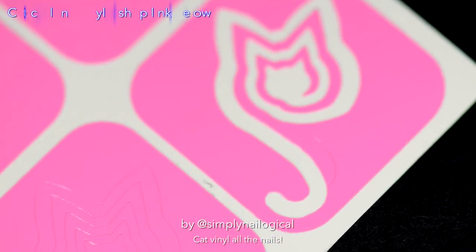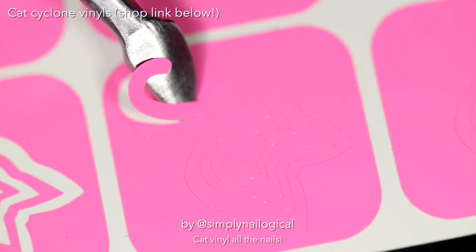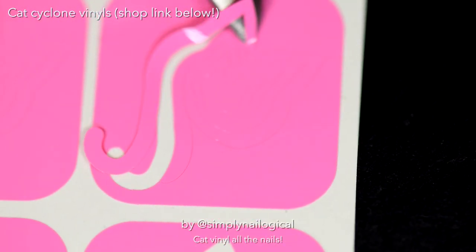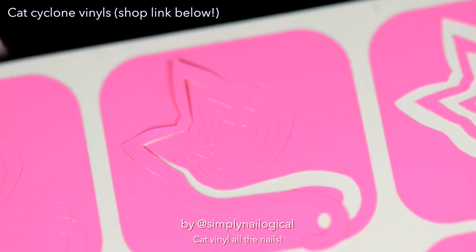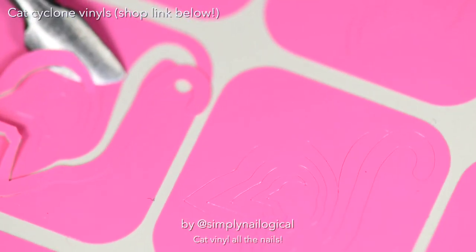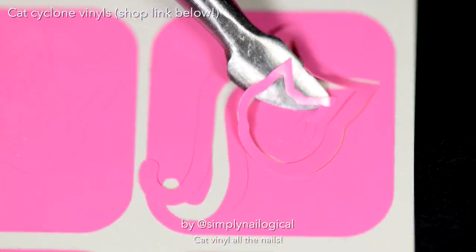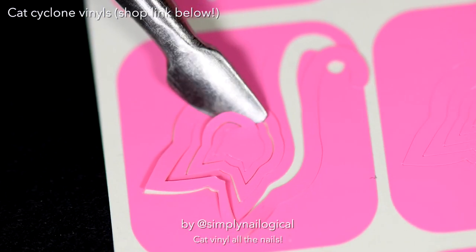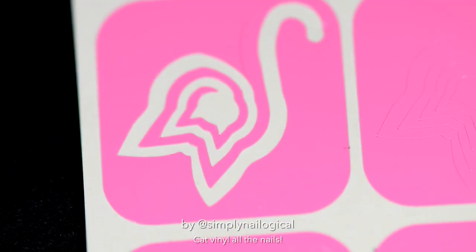But you know it's even more fun to peel? These ones! These are cat cyclone nail vinyls, and oh my god, cyclones are my favorite. They can make you dizzy just by peeling them, and then you get sucked into their kitty cat trance. On a serious, helpful note, using a flat tool, it's just a cuticle tool, as I'm doing, and rotating the sheet around as you press the tool under one layer of the cat cyclone is probably the best way to remove a cyclone from a vinyl without ruining everything. Then you just pick it up and you're good to go.